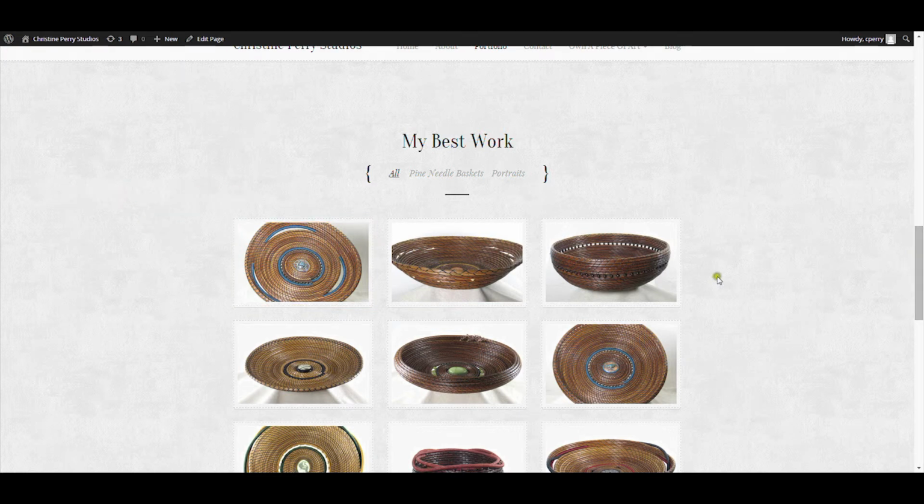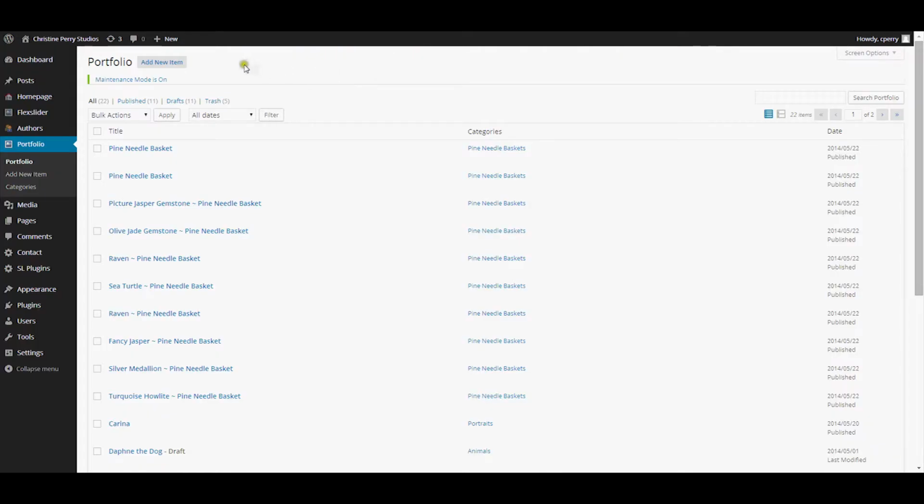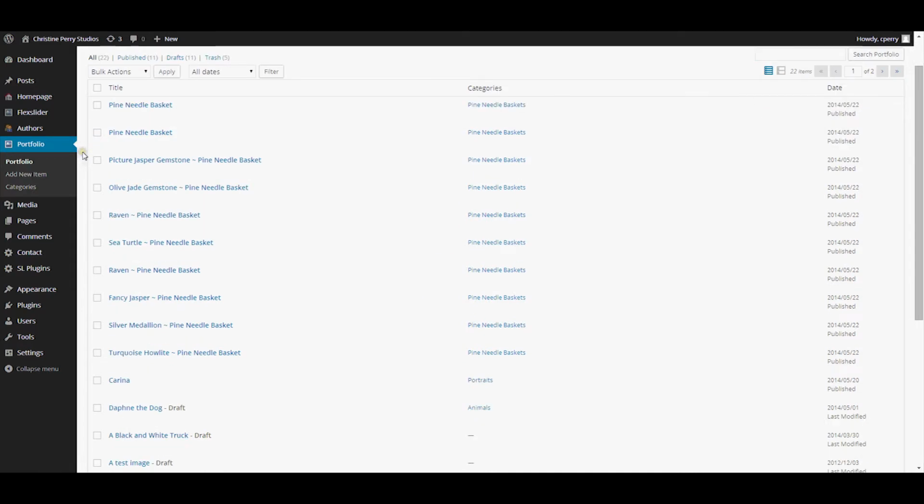So here's how you can reorder your gallery items to prioritize your work and rank them the way you like. Here we are in the Portfolio tab, and I'm taking a look at all of the items that are listed in your portfolio. The way that they are ranked here on the page is the hierarchy to which they will be ranked when the viewer sees them on the page. Now, if you want to take an item and move it to the top, you don't have any sort of plugin that orders your images, but it's pretty simple to do.